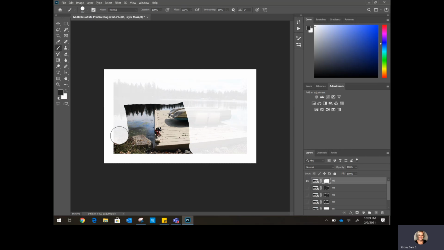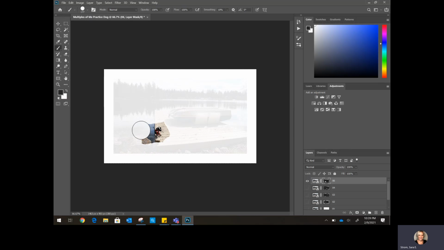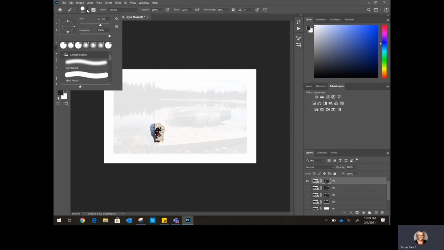And I hope you have so much fun building your own multiples of me. And then I want to challenge you to do another project on your own that is using layer masks. I want to hear about what you used and if you're kind of building a passion for this. So I hope you are. I think you'll find it to be so much fun, and it's just a fabulous skill in any line of work.